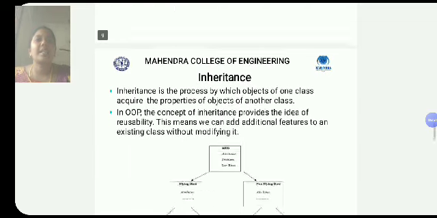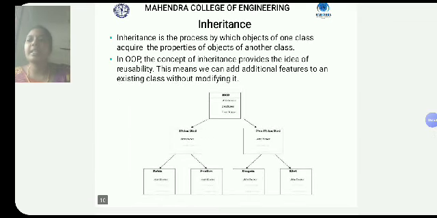The next one, inheritance. Inheritance means a derived class inherits the properties of a base class. Inheritance is the process by which objects of one class acquire the properties of objects of another class.